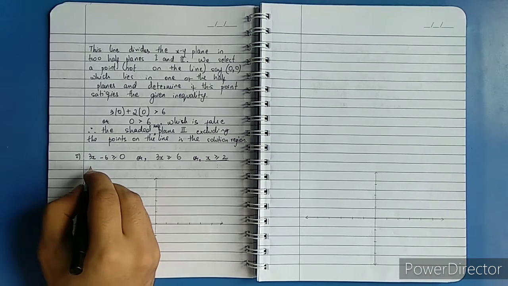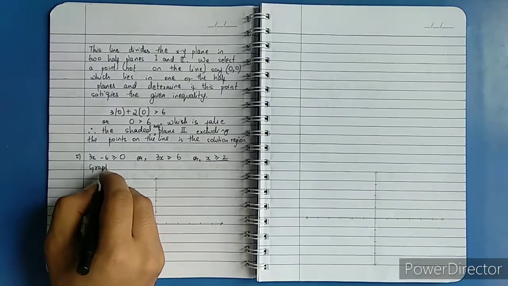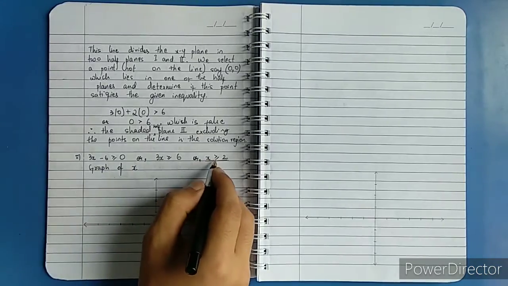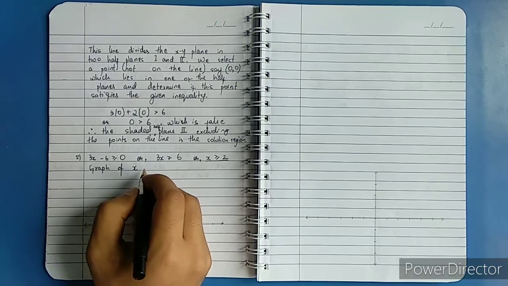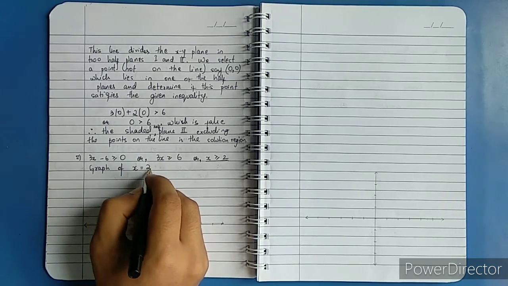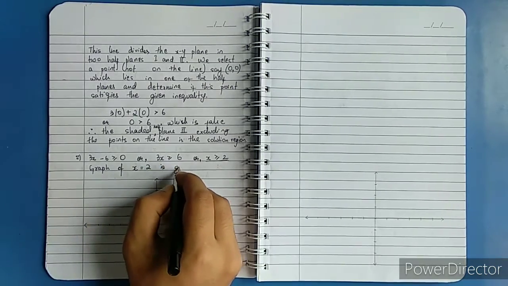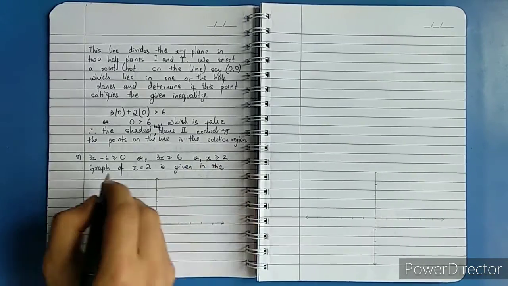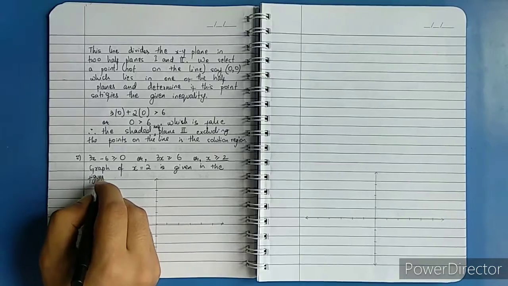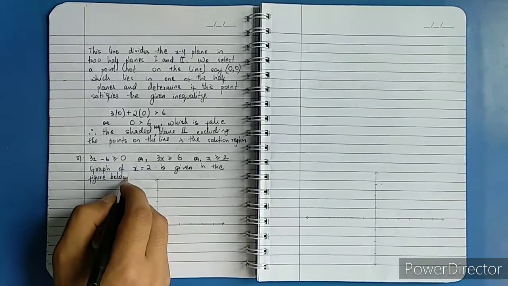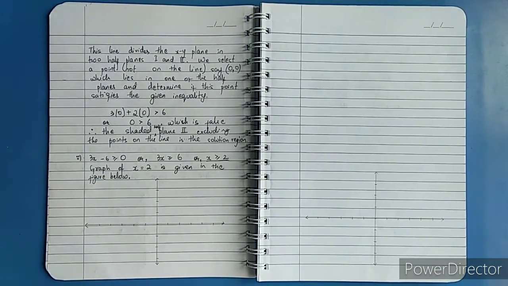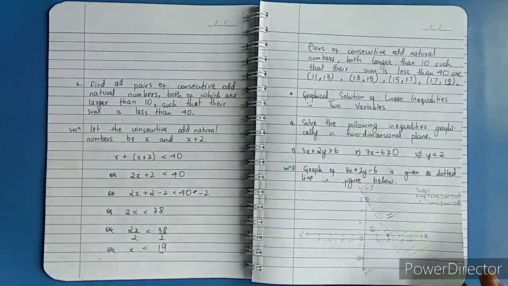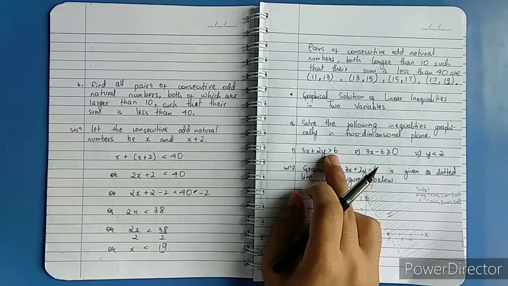So in the same way, we are going to graph the equation, not consider the inequality. We will graph the equation x equals 2, as given in the figure below. Here we are not taking the dotted line because this is a loose inequality. In this case we had a strict inequality. There was no equal to sign.